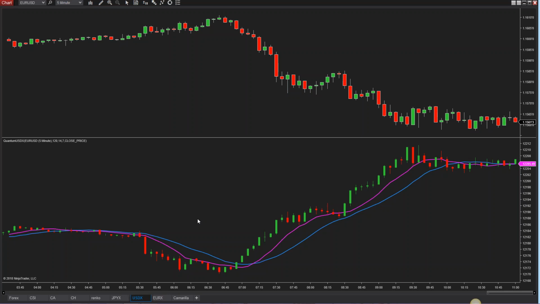So this is not to say that we're making the point that intraday scalping trading is the only way to go. It isn't. It just makes it a little bit easier from a demonstration perspective, certainly from a teaching perspective. It just makes things happen much more quickly in real time.